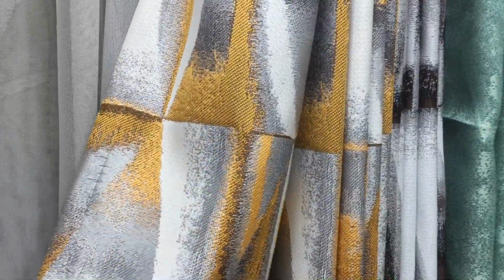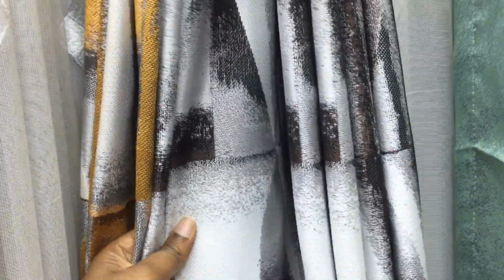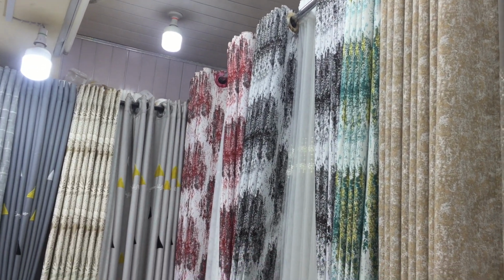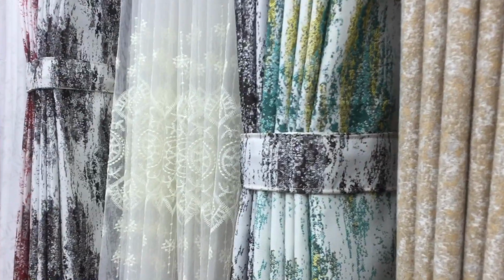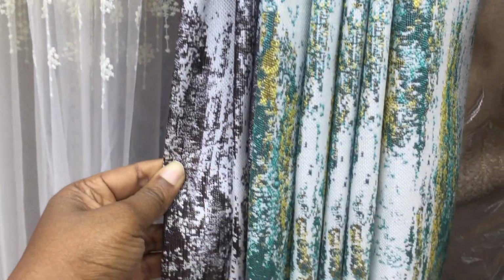As I always keep saying, guys, when you go to the market, or when you are planning for shopping, first you need to know what you need and what you want. Especially if it's for curtains, you need to just check on your house and see what colors are blending in your house. What do you really have, or what is your interesting color? Do you have an accent wall? If you have an accent wall, then you also need maybe brighter curtains or darker curtains. There are people who like dark curtains, and there are those who don't like dark curtains.